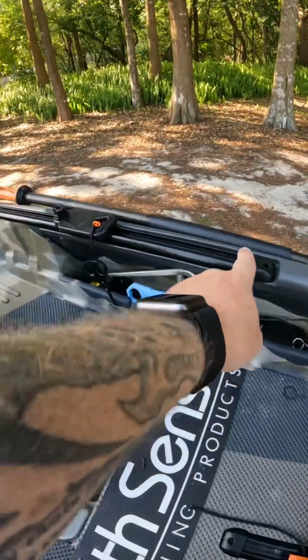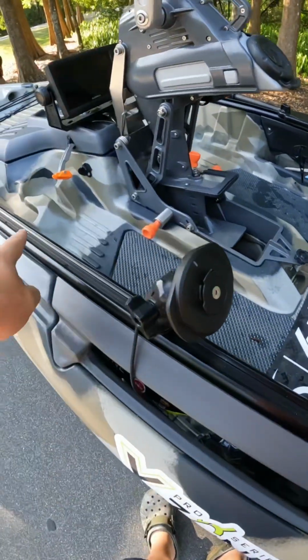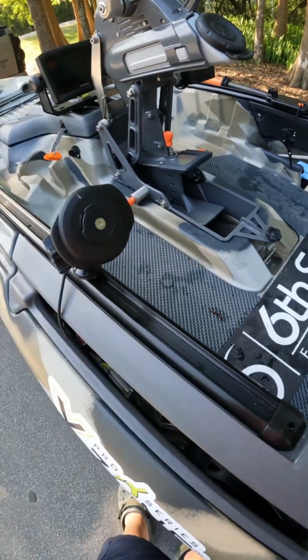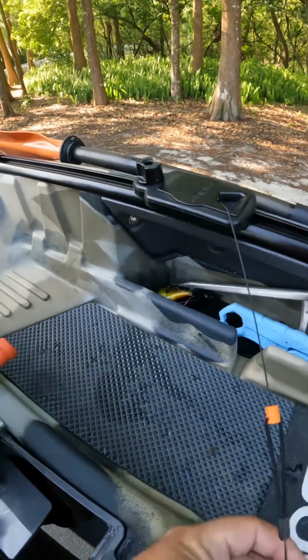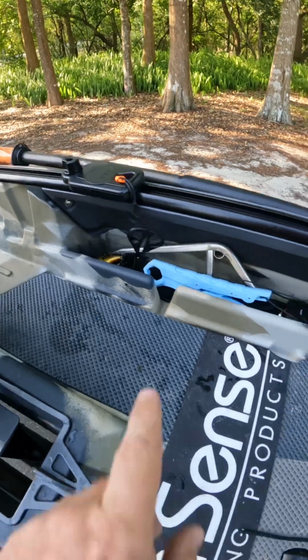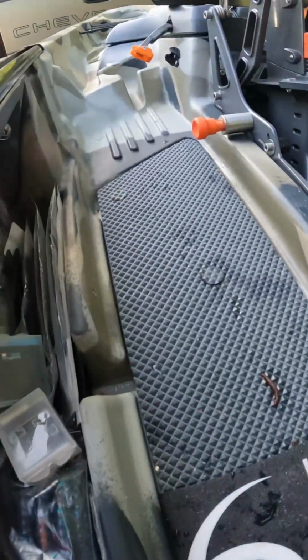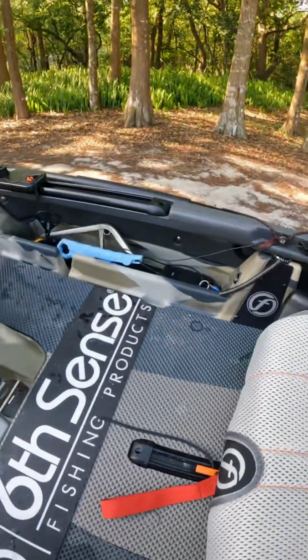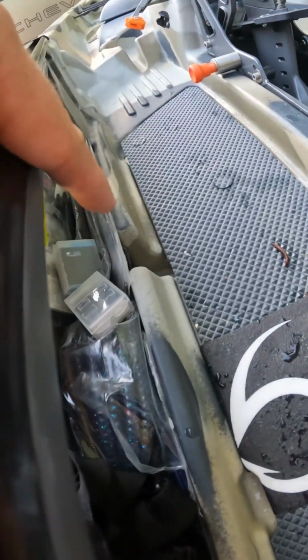Each side of the cockpit you have nice large gear tracks on each side where you can store your electronics. Like I have my Quad Lock phone charger on this side, I have my Yak Attack tether on this side. You also have plenty of side storage on both sides of the cockpit to store your fish grippers, your scales. I have a whole bunch of worms down here.